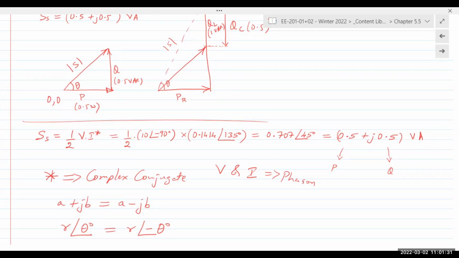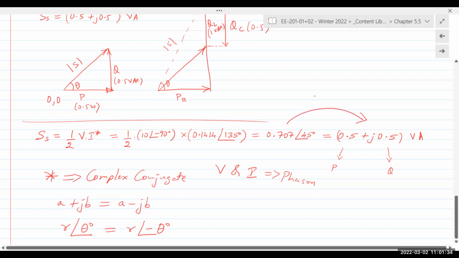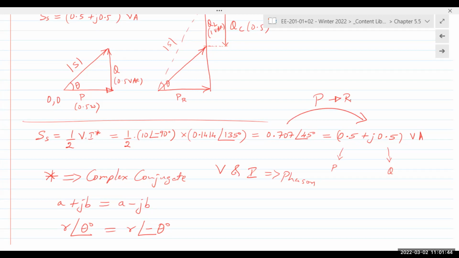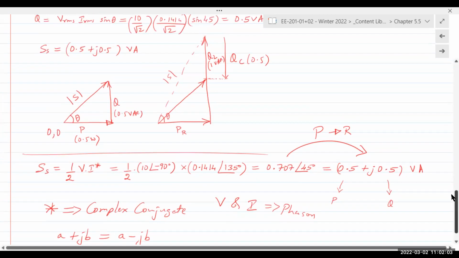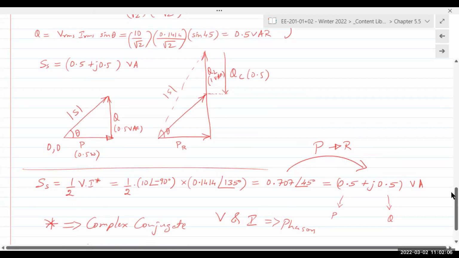You convert it to rectangular coordinates, so polar to rectangular conversion. You get 0.5 plus j0.5. Compare it to the standard expression, and you can get P as 0.5 and Q as plus 0.5. One-step answer, or at least two-step answer. So 3 different methods. The first one, we found the current and we solved for individual components because the question required power for every component. Second one, we can find it directly for the source. The third one also, we find it directly for the source.